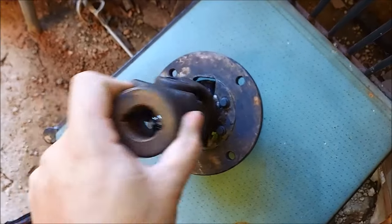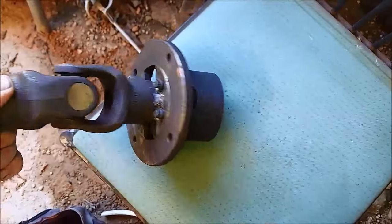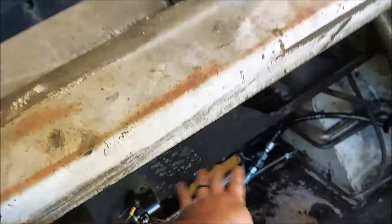So you got two universal joints. You got one right here and you got one right there. And so I'm hoping that makes the drive shaft long enough that it will clear this. We're hoping. So what's next? Mock-up.